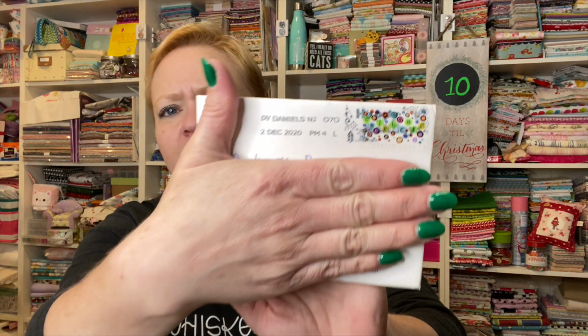This one is from Crystal Cochran, and Crystal lives in New Jersey. She's got this cute little envelope with joy on it, and I love her stamp. Okay, that's very cute. All right, so let me pop it open. Boy, wow. It is closed, guys. I don't even know if I can get in there. Did you glue it? I can't even get a fingernail under there. Jellybean, can you help Mom? Can you help me get this?